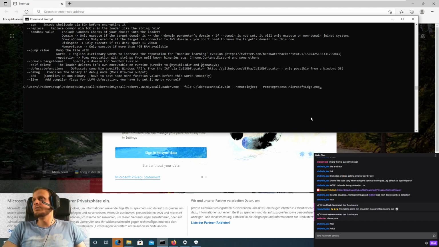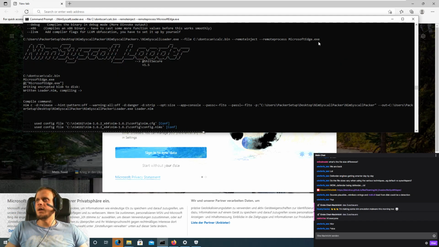If you specify multiple remote process names, because maybe you don't know the target environment for sure, and you want your shellcode to definitely be executed, but you don't know which processes are running, then you can specify multiple processes, and each one will get looked up, and the first process name that is found, the injection will take place there.